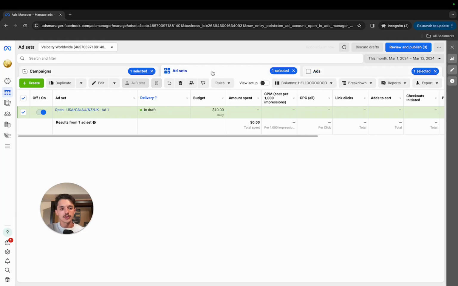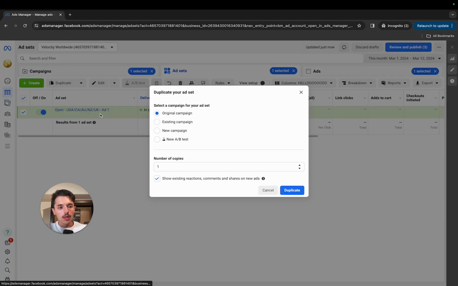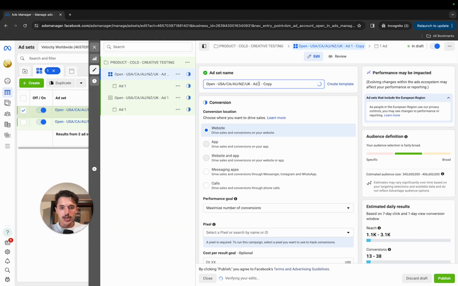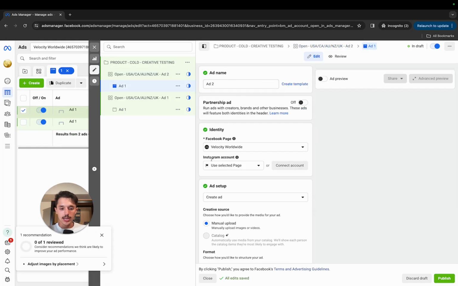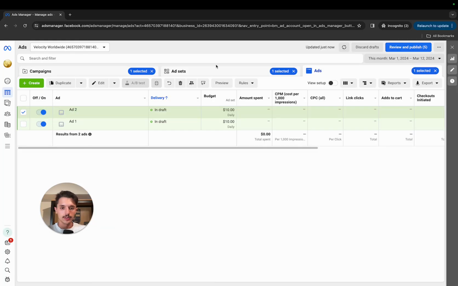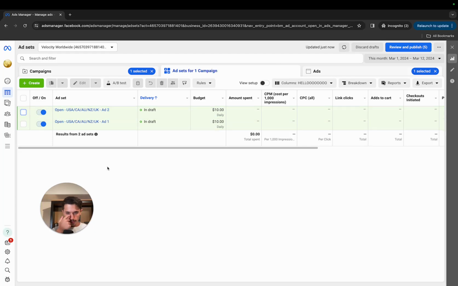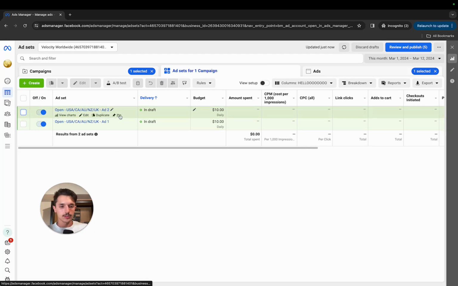And the entire purpose of this campaign is to be where at any time I can say, hey, I want to test a new creative. Cool. All I need to do is duplicate this right here, change the name to number 2, go to the ad level, and change the ad creative to be my second ad creative. And this goes on. You could be into hundreds of ad creatives at some point. Who knows? And the entire purpose is to continue to do that.